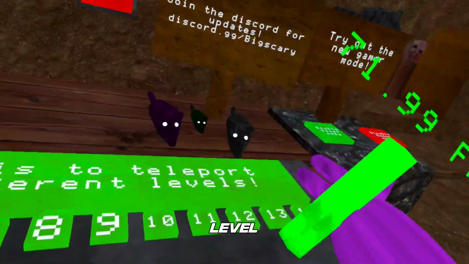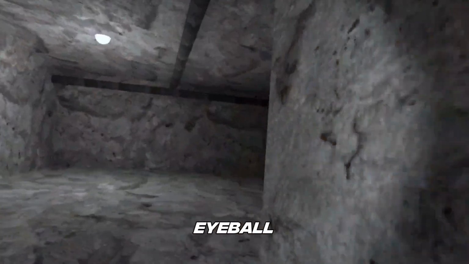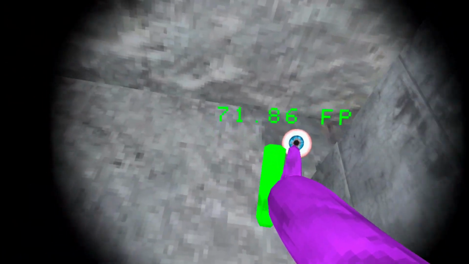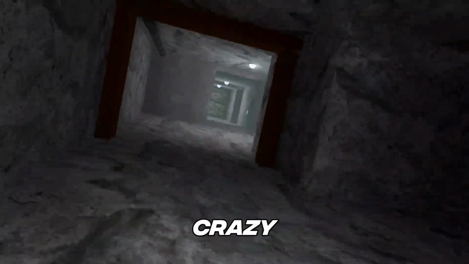So now if we go into level 13, is it? 13. Now, what you're going to want to do is find yourself an eyeball, okay? So, let me get an eyeball here. So now, as you can see, we have 2 cosmetics. I'm obviously going to show you some more secret cosmetics that this also works for. Because there is a crazy amount.